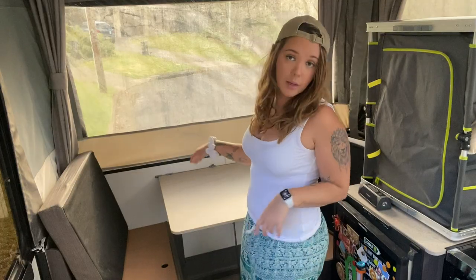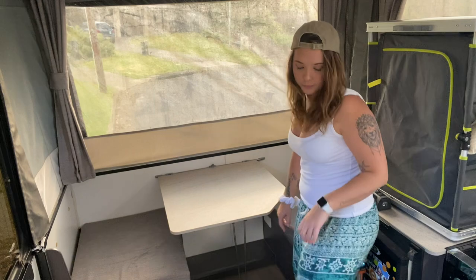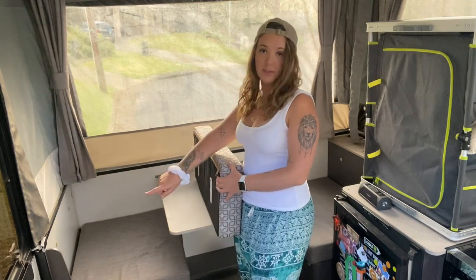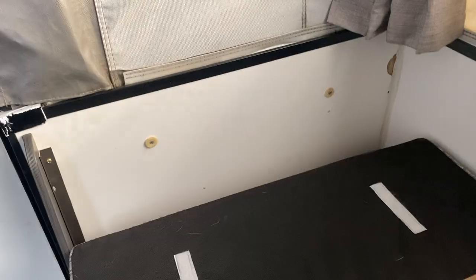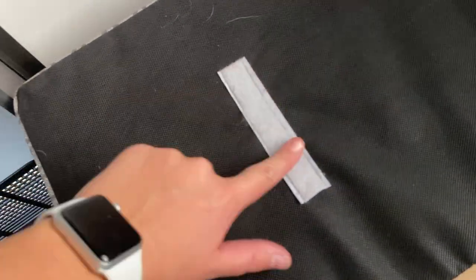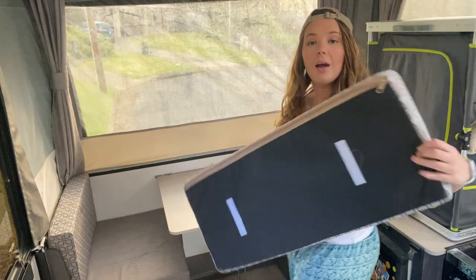Perfect — the table is in place. I'll put the cushions back, so this just sits back down over there and the same with this one. Then these two sit back here — they've got some velcro to help them stick into place. You'll see velcro along there: these are the harder ones and these are the softer ones. They just stick in like that and it helps them stay in place. Same with the other side.